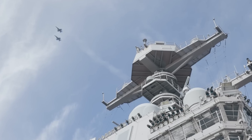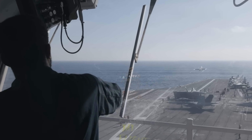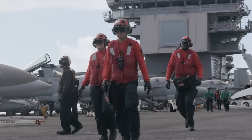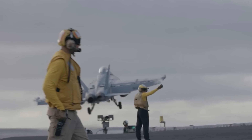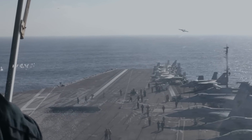At its core, an aircraft carrier is just a ship with a flight deck, a designated area for launching and landing airplanes. This idea has been around since the early days of airplanes. Within a decade of the Wright Brothers' historic flight in 1903, the United States, the United Kingdom, and Germany were conducting test flights from platforms attached to cruisers.